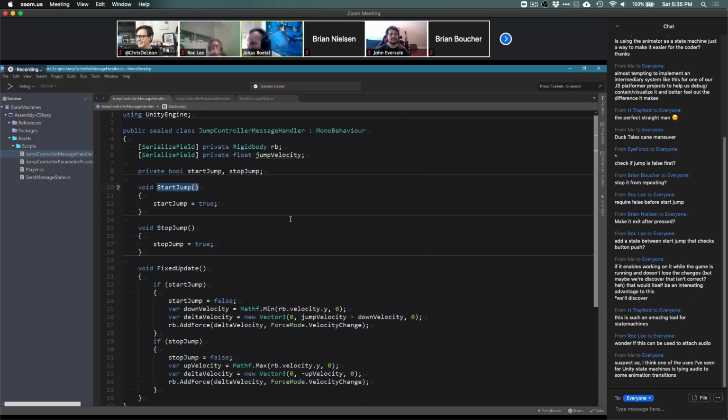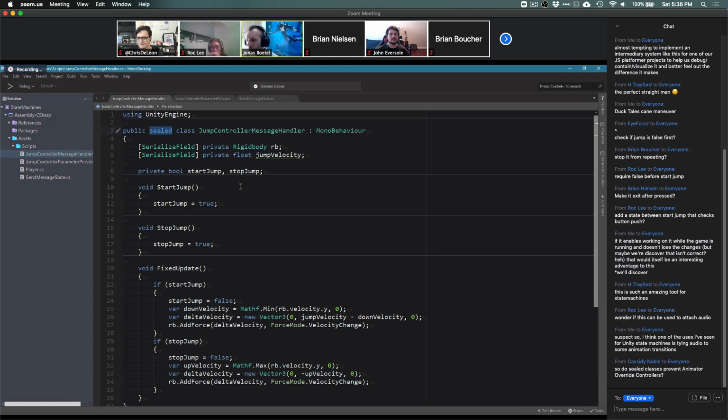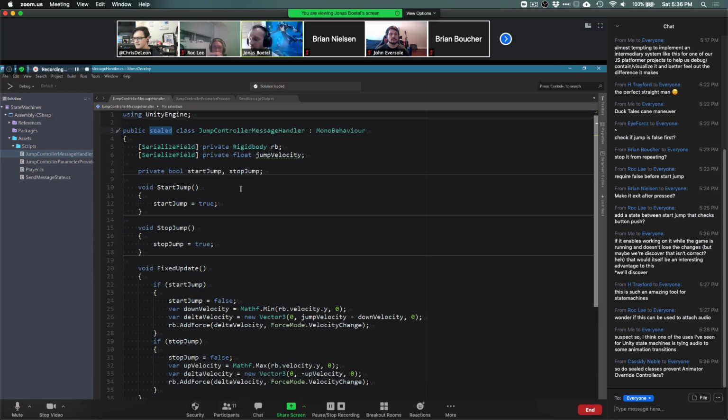So that's why I like to put sealed on stuff, just to show intent to other programmers. I'm working with a team of about six programmers, and they are not supposed to just inherit from my class because they are doing something that looks similar but not quite, right? And then they don't really think about the subtleties of what's going on inside my class, or how this class fits into the whole Unity ecosystem. That's why I'm doing the sealed thing.